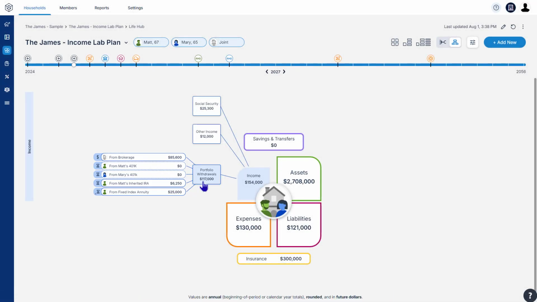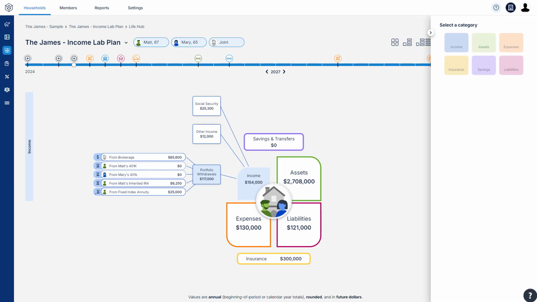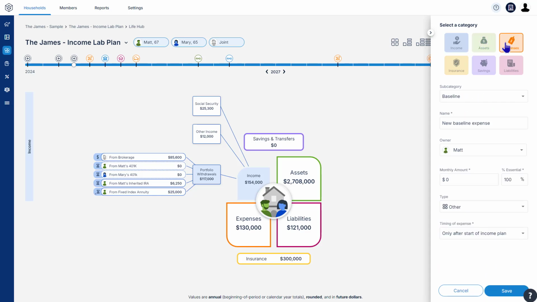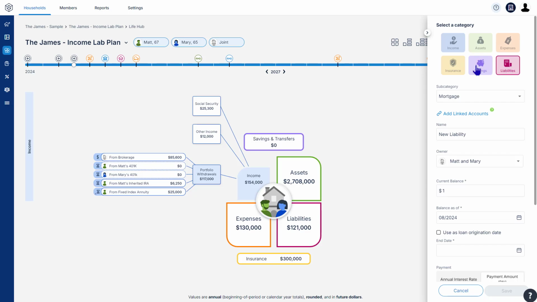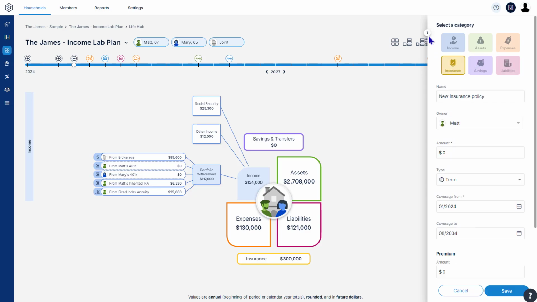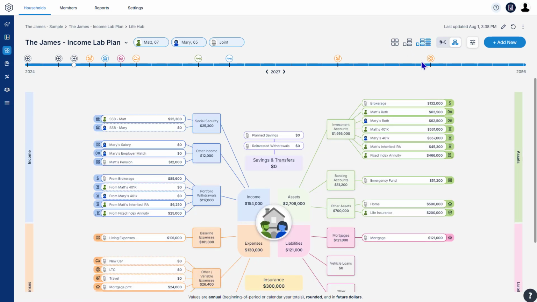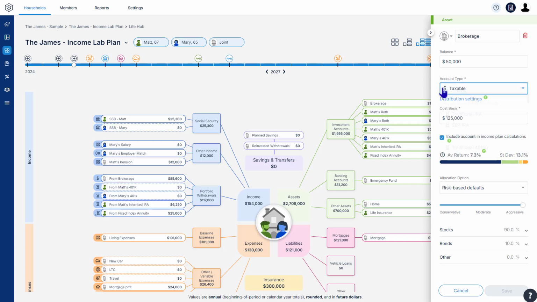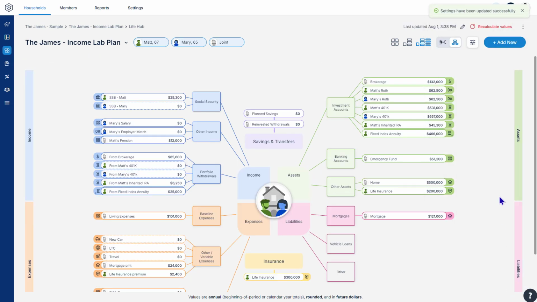With LifeHub's Easy Edits feature, you will be able to add, edit, and make any changes on the fly, saving you time with data entry. Simply click the Add New button to get started. Here you can add inputs like income, assets, expenses, liabilities, savings, and insurance. To make a quick edit to an existing entry, click the line item you'd like to change. The Input section will open up on the right side. Quickly make your edits, scroll down to the bottom, and click Save. Then click Recalculate Values to update with the new inputs.